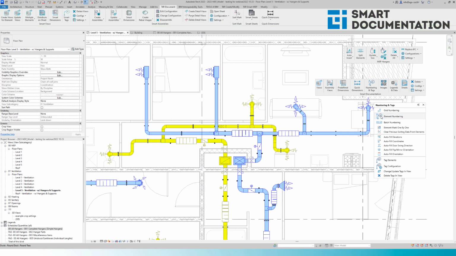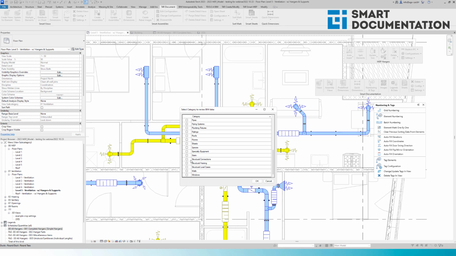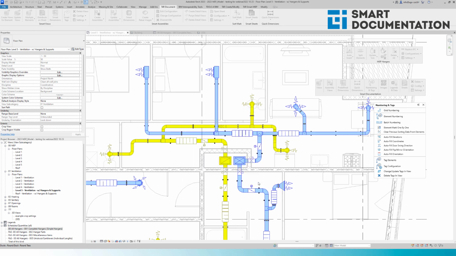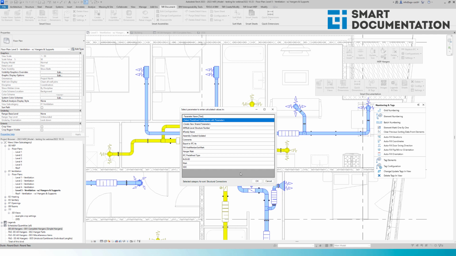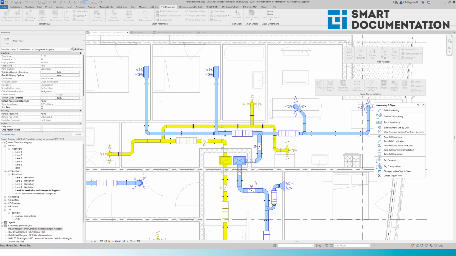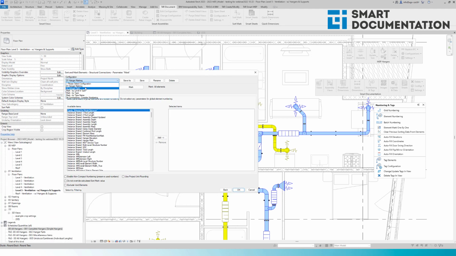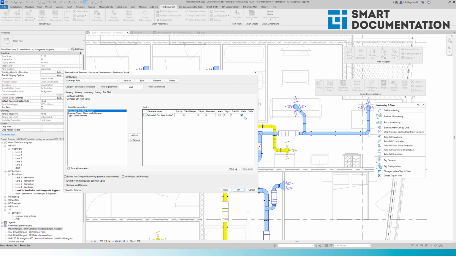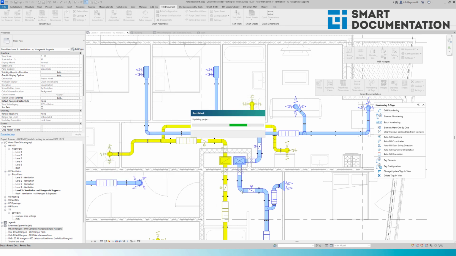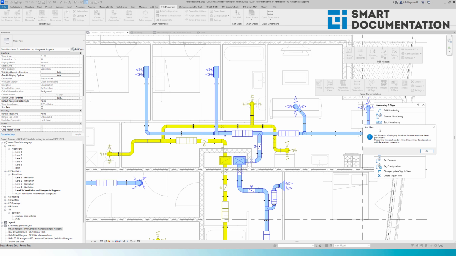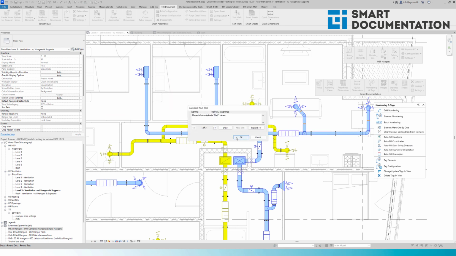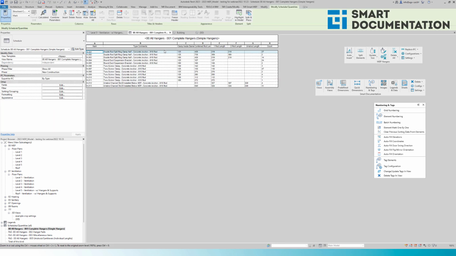Now back here, I will number the hanger parts as well. So hangers are constructed of shared nested families, meaning that every component in them is a separate family, like rod, clamp, hexagon nut, anchor, and so on. So I will number those elements too. Here I have another configuration prepared for hanger parts, and the prefix is P- this time. And you will see that later on. Okay.